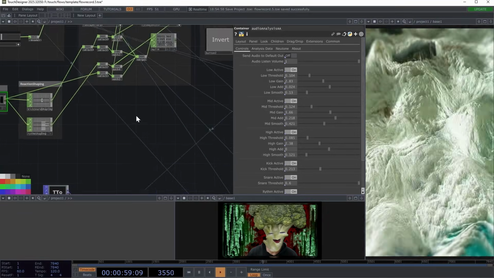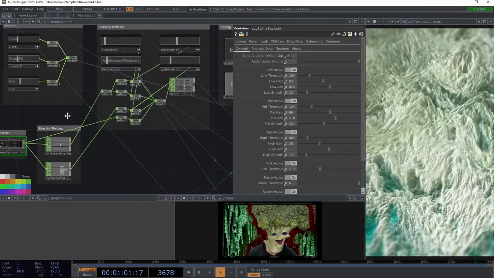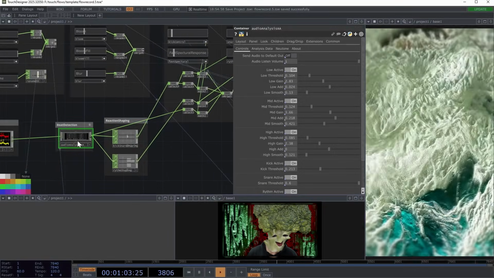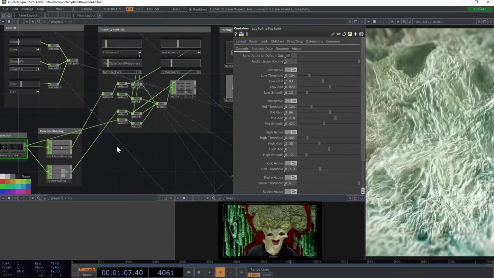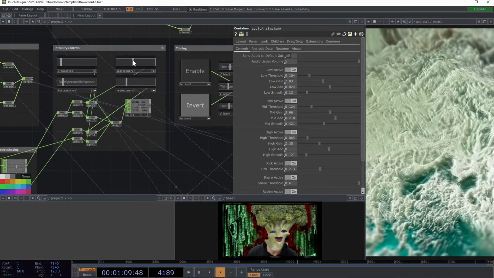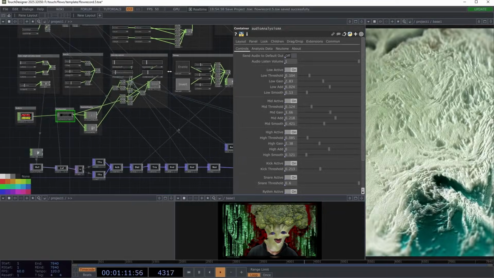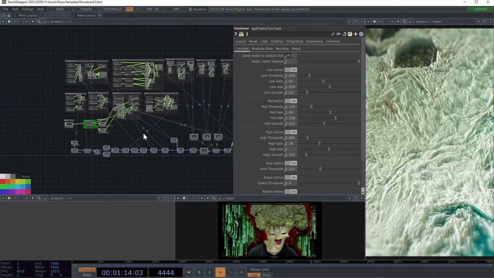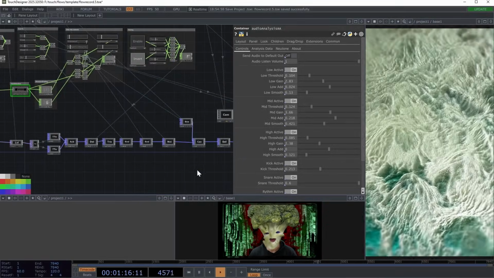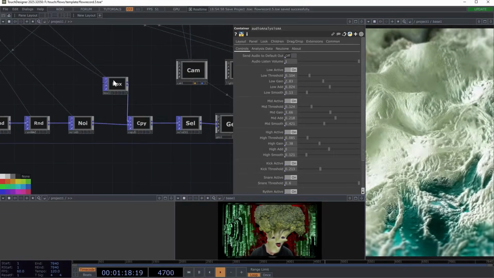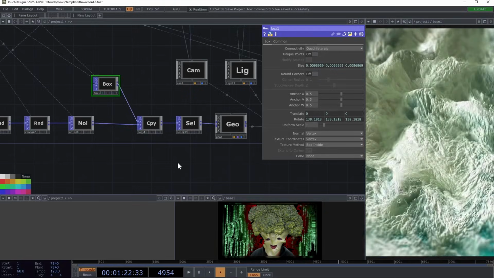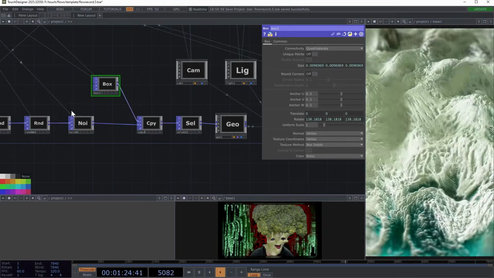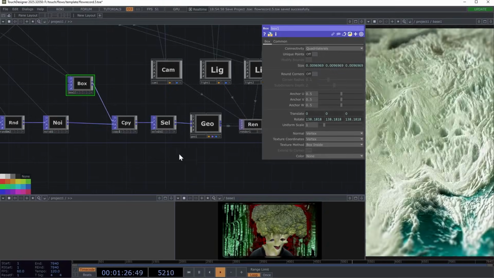So yeah, then you can play around. There's also some beat detection that can be tweaked. This was tweaked a little bit for this song, but obviously you can tweak it to your tastes. Okay, so that's the gist of the point part of everything. The part I glossed over a little bit was the instancing, which is not a big deal. It just copies a box onto every point that we had before.